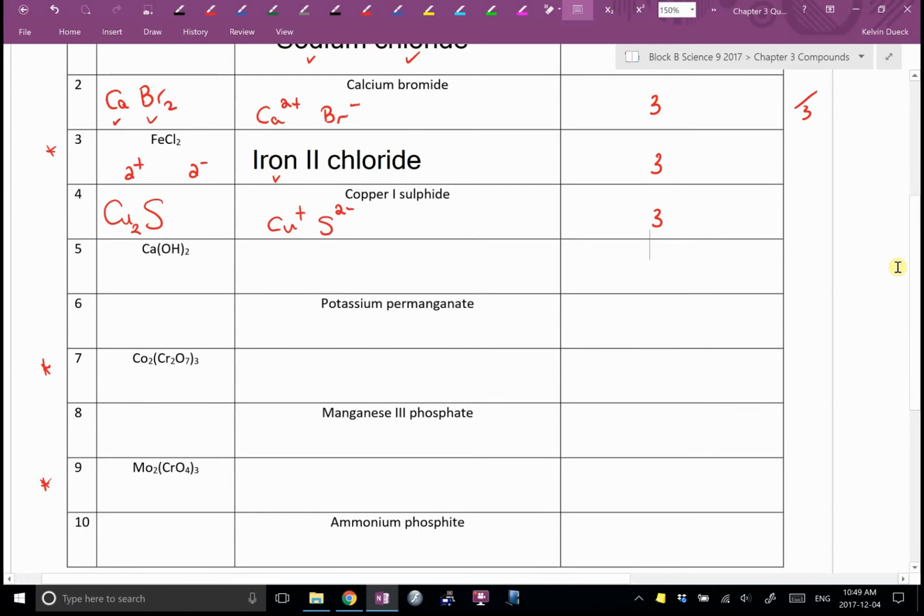Now we get into the polyatomic ions. Calcium, is it multivalent? No. So it's going to be calcium. What do I call OH? 1 mark for calcium, 1 mark for hydroxide. Ooh, this is trickier. How many atoms? I'm going to do a little rough work. 1 calcium. There's 2 inside there, but there's 2 of those 2. That makes a total of 4. Is the answer 5? Yep. Okay.